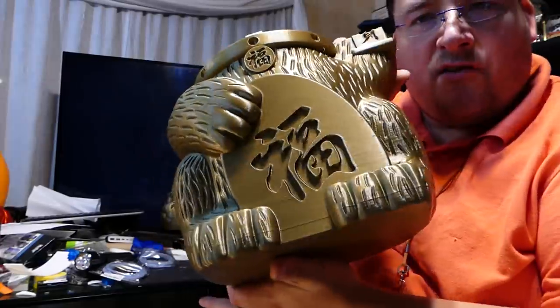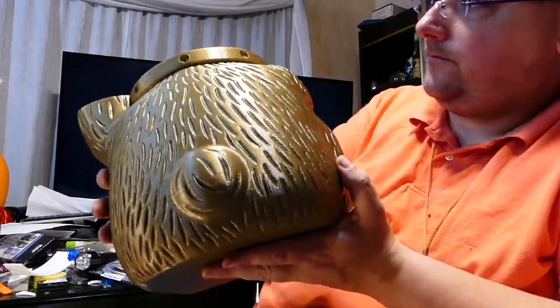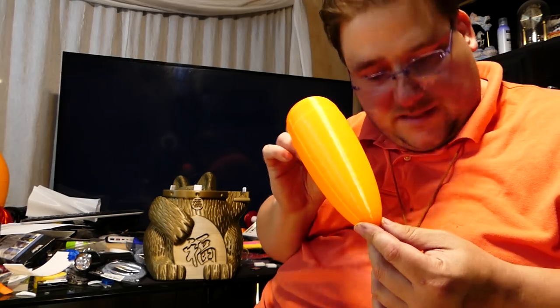This is Ziro Broads. Very cool filament. The Voyager was printed in eSun PLA Pro Warm White. The nose cone is one of my favorite filaments. It's Ziro's Fluorescent Orange. It's even brighter than my shirts. I love this orange. It's beautiful.